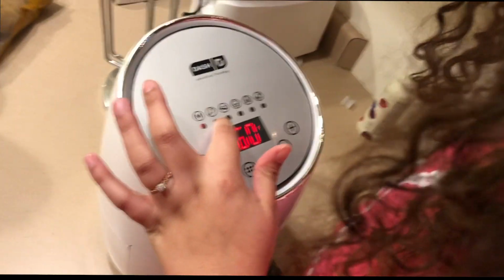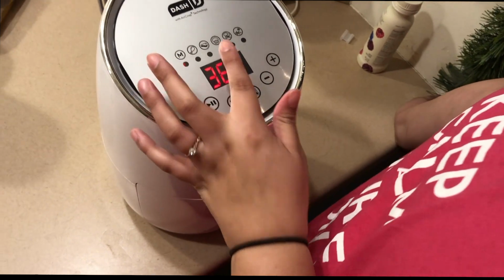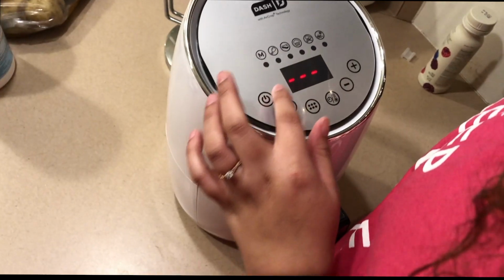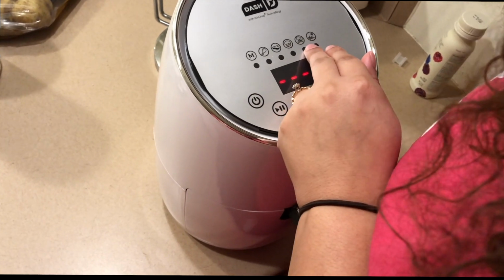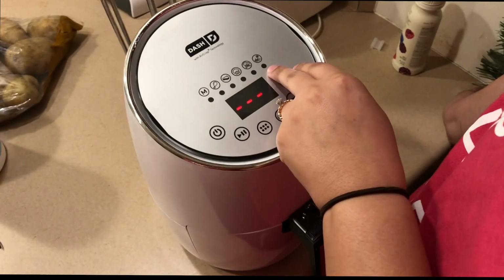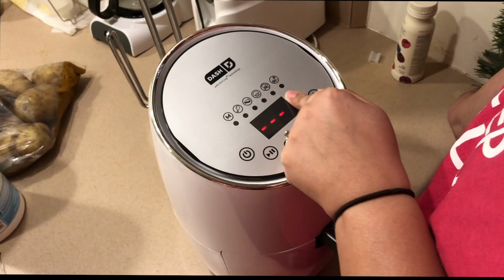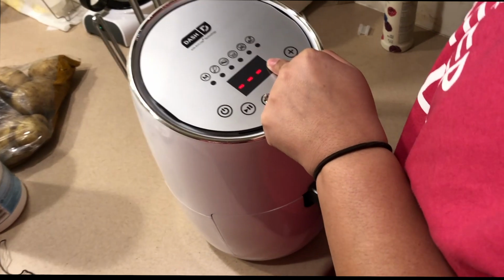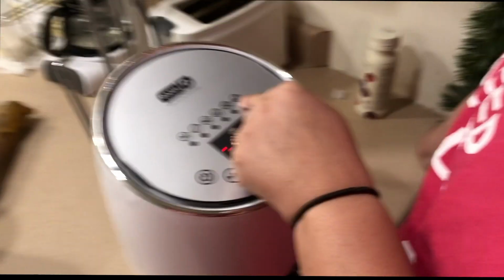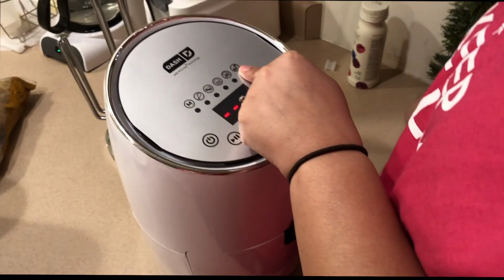So it looks like there's a chicken, a steak. That looks like a cupcake. Does that not look like a cupcake? It definitely is. Desserts. This is fries. And then I think that this is fries too, but it has a little snowflake. So I wonder if it freezes it for you. No. I don't know. That'd be too fancy. Warm. Does it have a snowflake? It's a fan, isn't it?